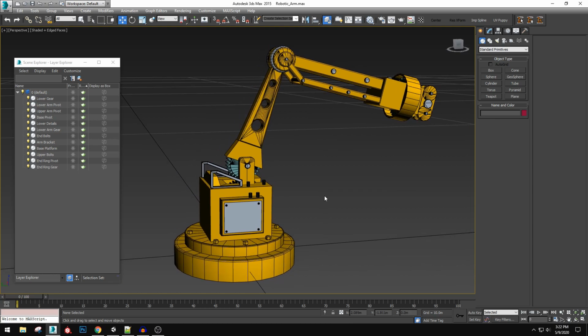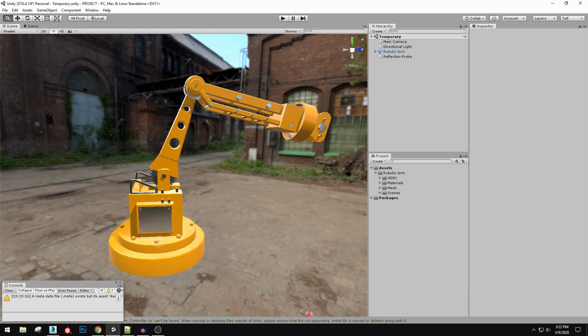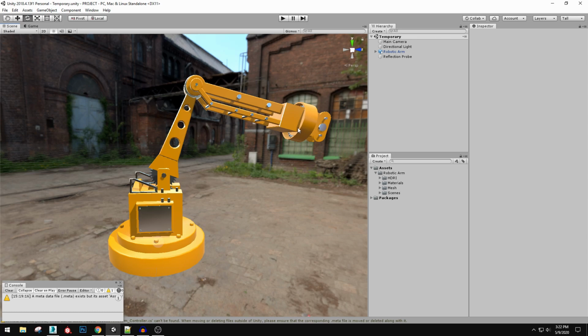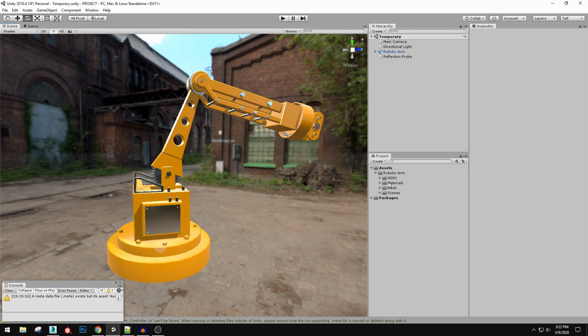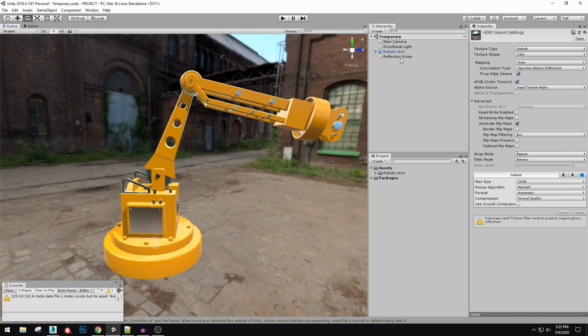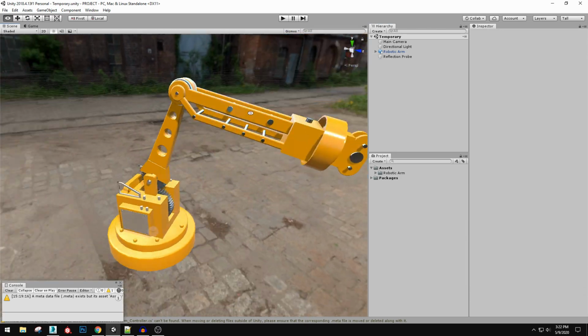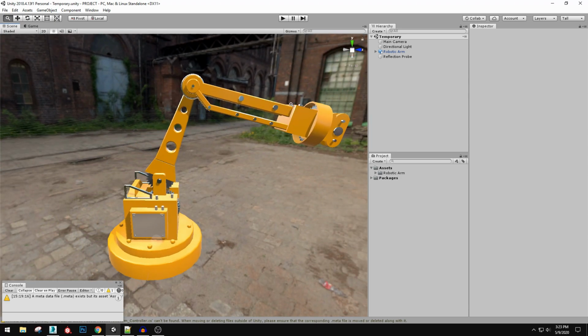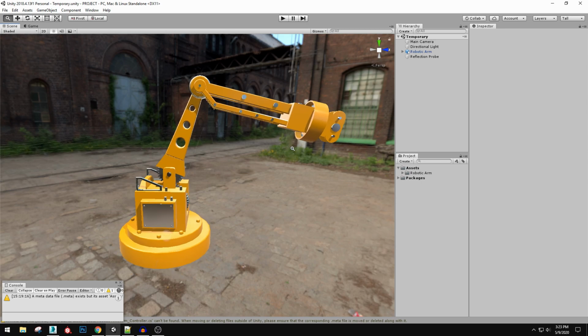So I went ahead and exported this out of 3D Studio Max. You could be using Maya or Blender or something like that. And I brought this FBX into Unity. Again, this project with the completed script and everything will be in the video description. As you can see in here, nothing special going on. Just an HDRI in the background that I've provided, which is just giving these reflections and lighting. There's a reflection probe in here too, so it's just giving the model a nice looking sheen and reflection, but nothing fancier than that.